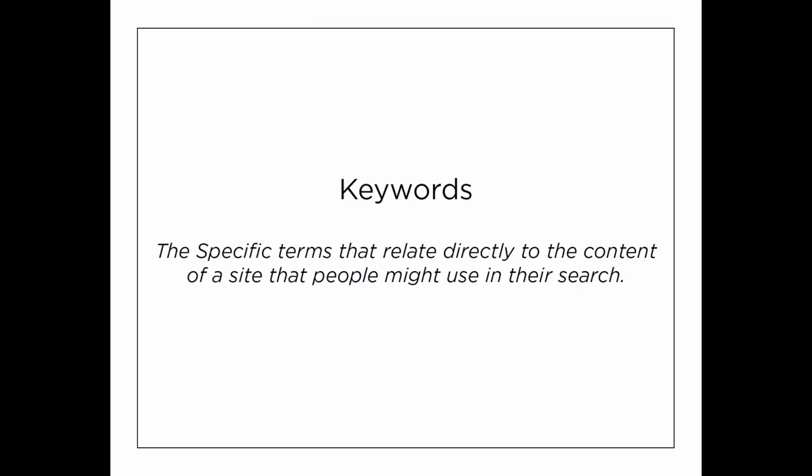Let's say I'm trying to find a specific fedora hat, a men's fedora hat. You would search for maybe men's fedora hat, brown, black, whatever you're looking for, to be more specific. If that exact string of keywords comes up on your site, you have more of a chance of being brought up to the top in the search engines because of those keywords.